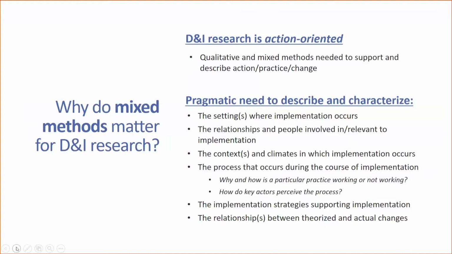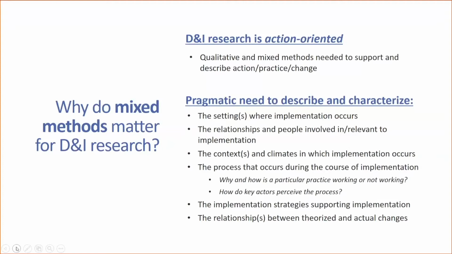So let's start by talking about why mixed methods even matter for D&I research. We know that D&I research is very action-oriented, and we need methods that really help us to understand what's going on with change, what's going on with action, what's going on with practices that might be changing, and we need multiple methods to be able to figure out what's happening, why it's happening, and how it's happening.